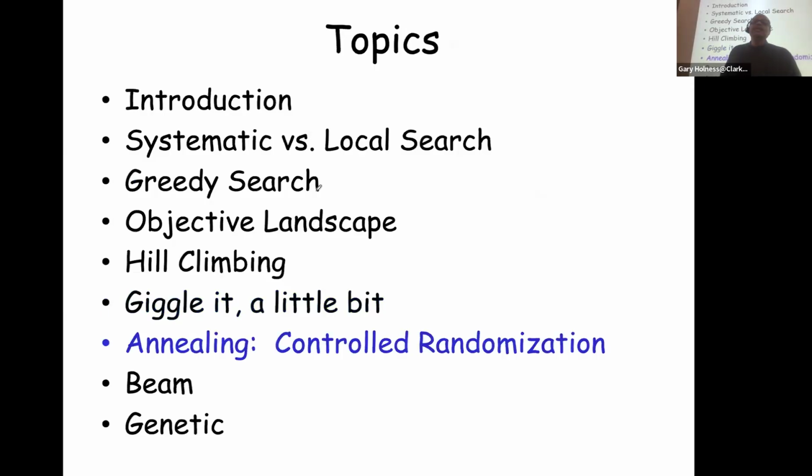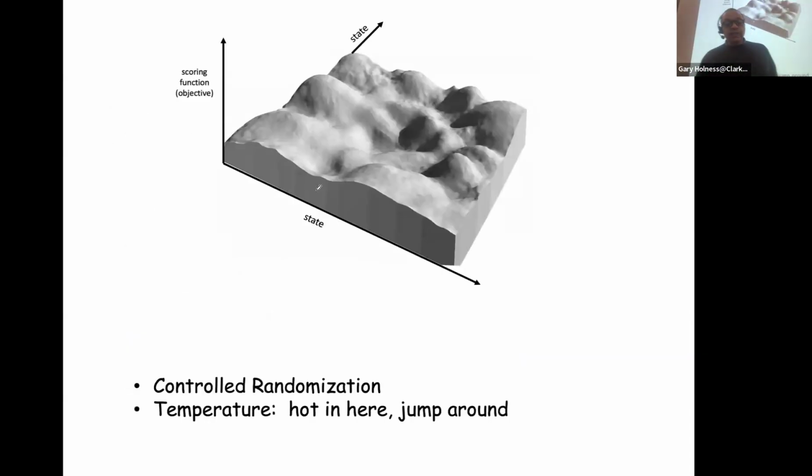And so this idea of using randomization, and I can't possibly show you all variations of this. You could spend a whole semester just on approaches for randomized and semi-randomized optimization techniques. But how you control randomization can play a big impact on your ability to overcome local maxima and local minima, ultimately finding the global optimum. One of them in the book is called simulated annealing, and in simulated annealing, you're effectively controlling randomization.